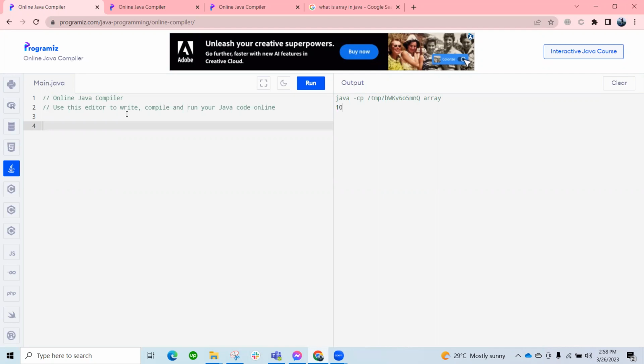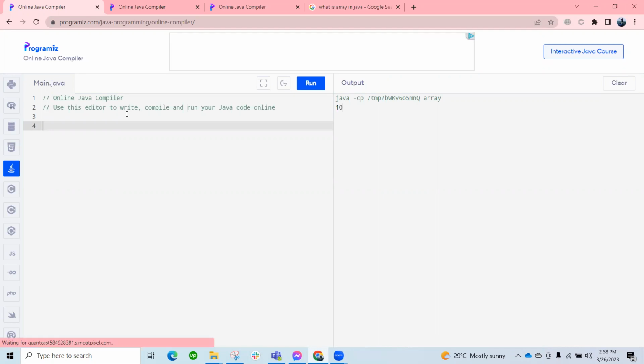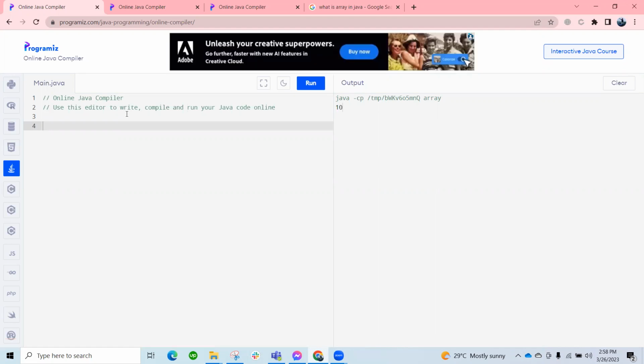Okay. Now, before anything else, before we do programs, let's first discuss what an array is. Again, I'm gonna simplify, I will speak in Bisaya here. But if you have lots of resources that you feel help you understand better, you can go to YouTube. There are lots of resources or videos there that you can understand. But in this case, I want to explain to you what an array really is on this specific topic.